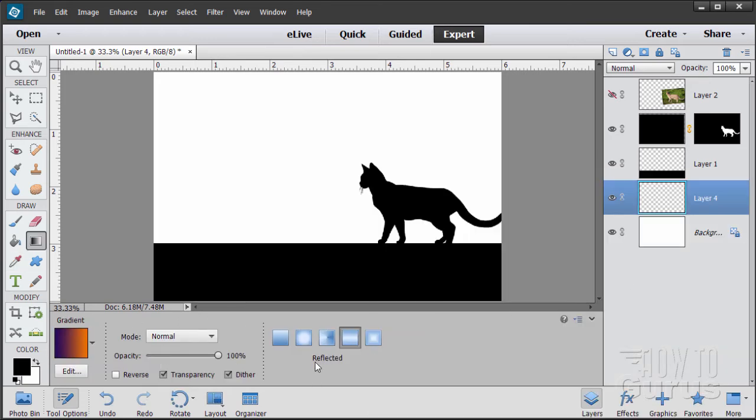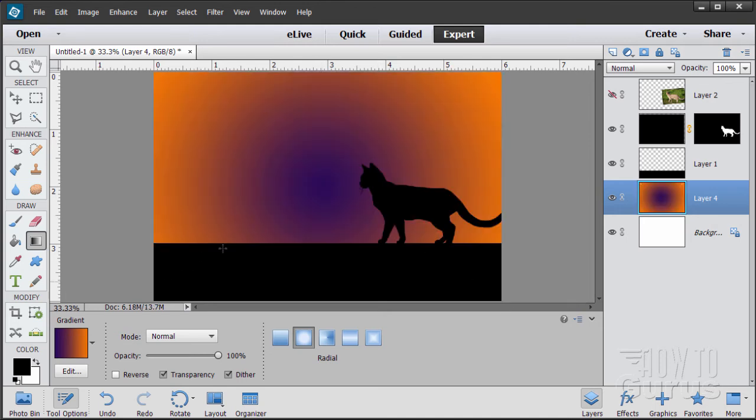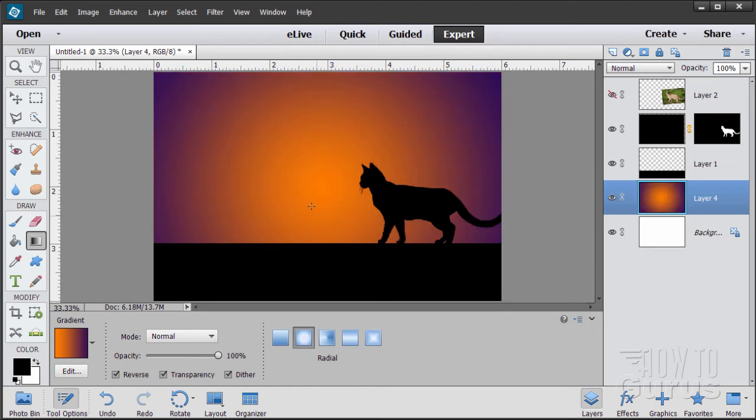There we go. Now set this at the radial gradient, and then come about into the middle of the page and pull out to one of the corners. Now if it's the wrong direction, if you want to have orange in the middle and purple on the outside, just click on the reverse option right down there and do the exact same thing again from the middle out to the corner. There we go. So there's our gradient. Now if you want to have more orange and less purple, just pull your line further out and you'll get more orange and less of that purple. Okay, so there's our basic kind of sky coloration.